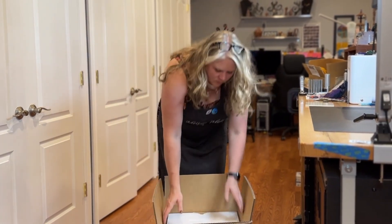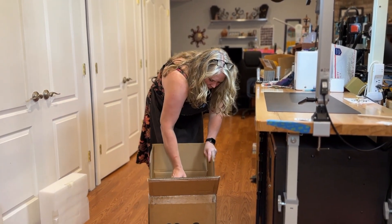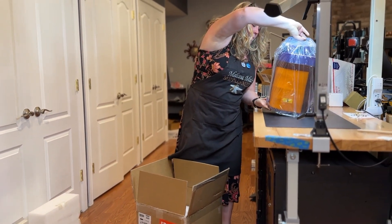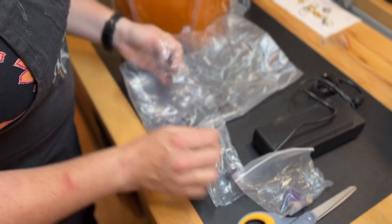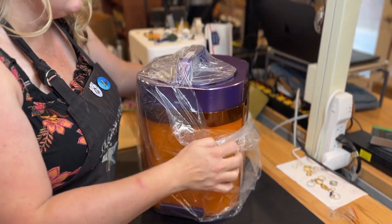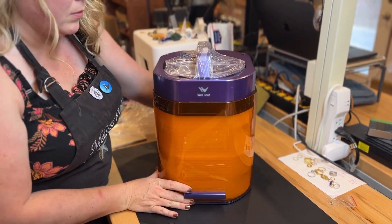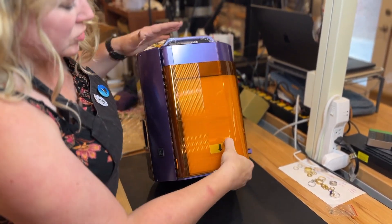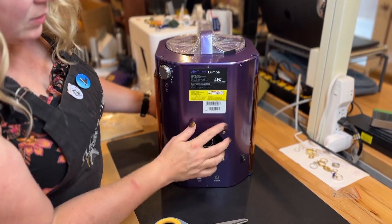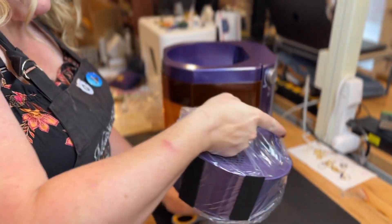First things first, I need to unpack this. It was actually kind of difficult to unpack because it's packed so well — a nice tight tolerance in there. But once you get it out, look at it, it's purple. And you all know I love purple. There are some different accessories in here that I'll show you later, plus some tools and a USB to USB-C converter. Removing all the packaging reveals tape on the sides to keep the cover from sliding open during shipping. On the back, there's also room for the fan and a connector for it.